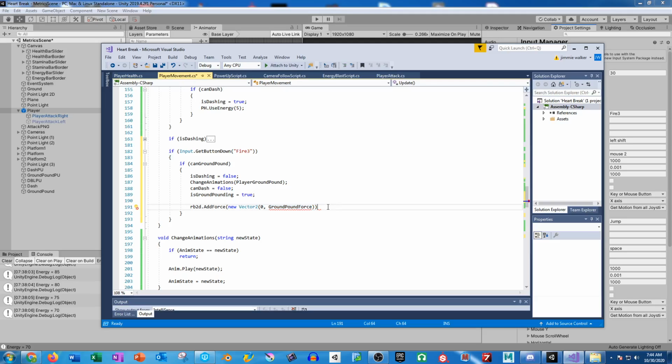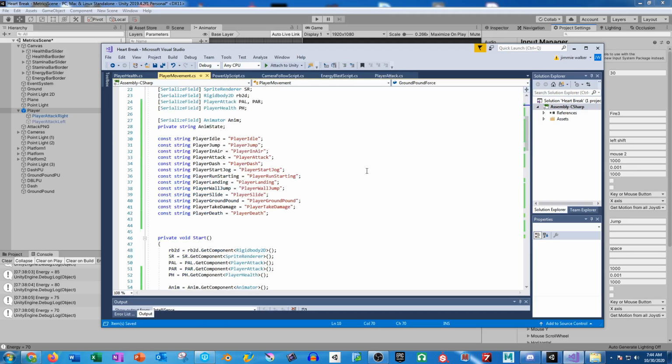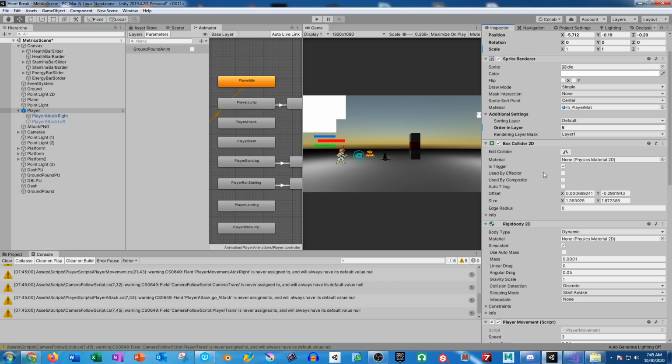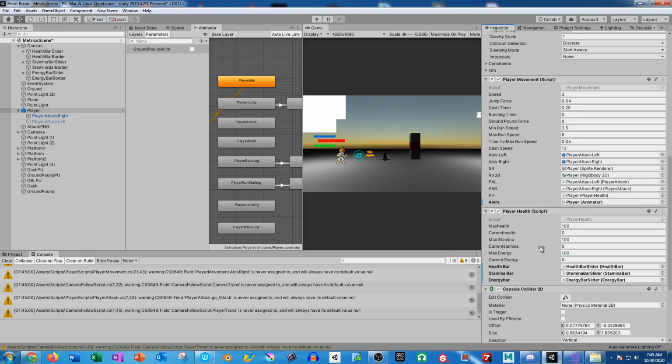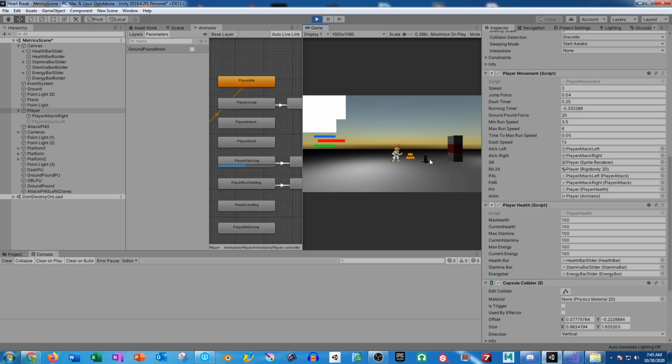I'm actually going to double click that and copy it. I'm going to come up here, and this will be another public float. There we go. So now that we have all these, they should all be working. We shouldn't have any issues there, I don't think. If we do, we'll find out. So that's fine with me. When you come down here, I'm actually going to want her to slam into the ground. So I'm going to say 20. Let's see what this looks like, shall we? So we got ground pound.